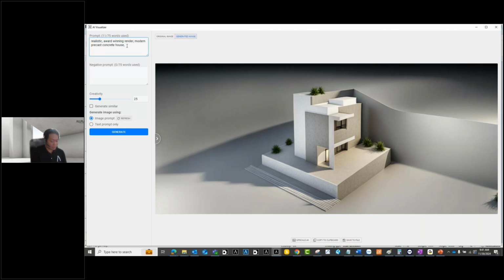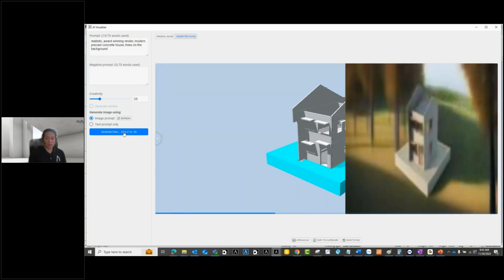What do you call this? Trees in the background, right? So let's try generate again. Anything that you put in, you can just generate a new one, and then it will automatically adjust depending on your preference. Something like this, it changed.